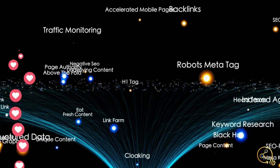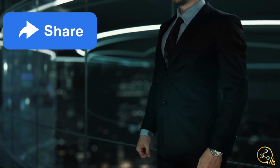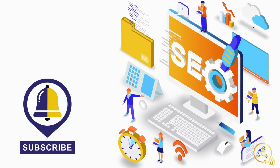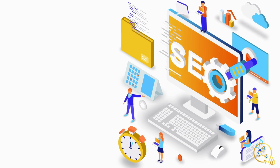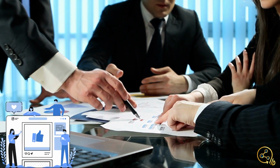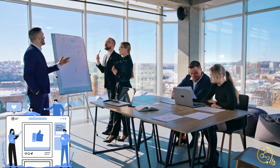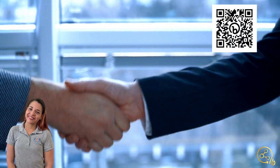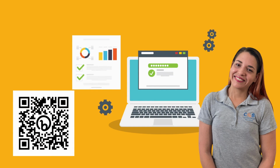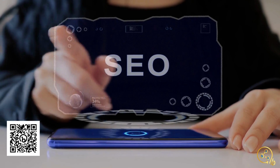You want to consider SEO as anything that helps people find you easier on search engines, and that includes Google, which is the obvious one when you think of search engine optimization, but it also includes other search engines like Bing, DuckDuckGo, and Yahoo. Also, YouTube is considered a search engine as well. It's not just a social media site, it's also a search engine. People are going there to look for information and deep diving on different topics. So you want to kind of think of this in broad terms and in a different way maybe than you're used to. So how do you optimize for search?